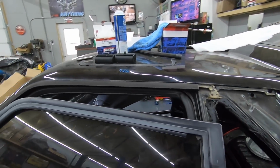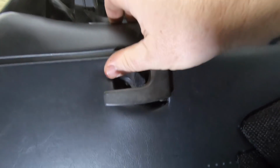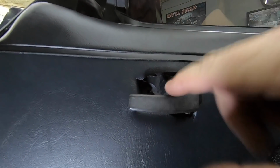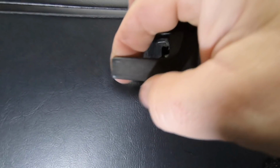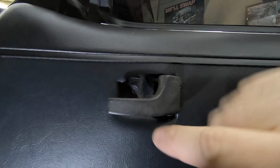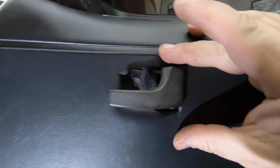All right, I'm going to get back to this door panel. All right, guys, so right there, that's as far as I'm going. You get your screw hole right there, enough room to get that out. I don't want to go any more because you don't want to end up cutting into something that's not going to be covered up by your trim piece.